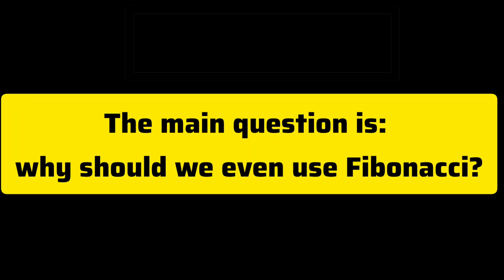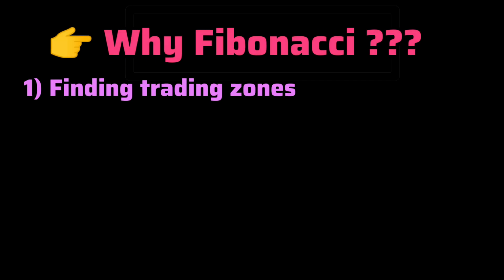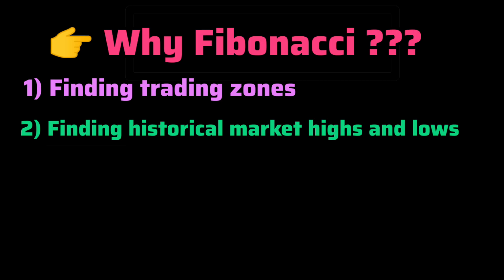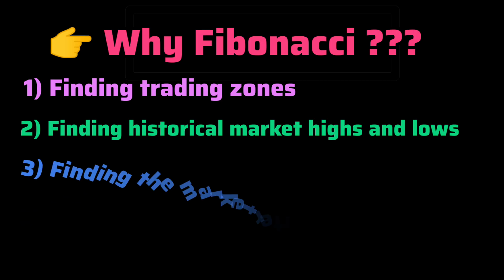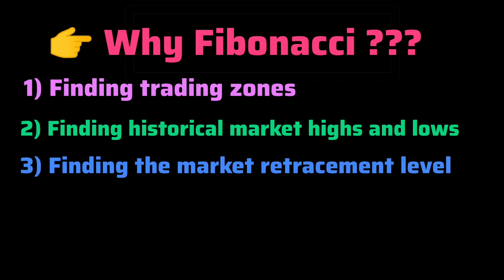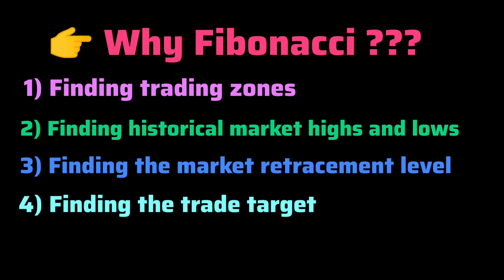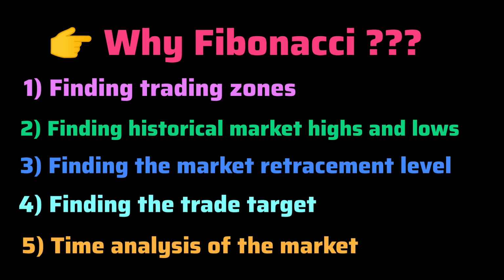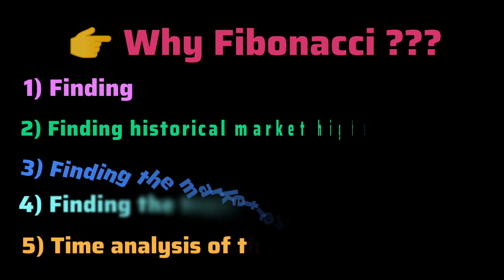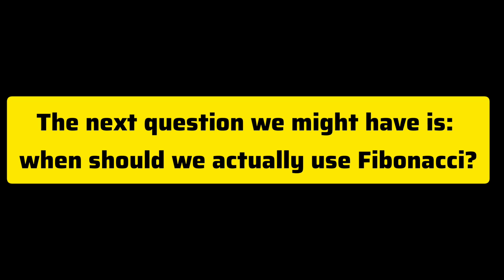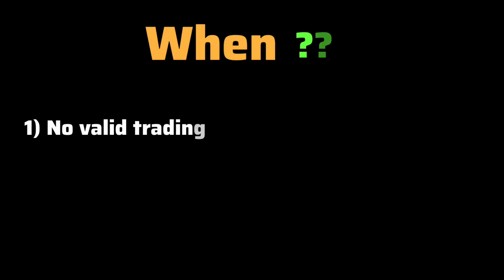The main question is, why should we even use Fibonacci? 1. Finding trading zone. 2. Finding historical market highs and lows. 3. Finding the market retracement level. 4. Finding the trade target. 5. Time analysis of the market. The next question we may have is, when should we actually use Fibonacci?